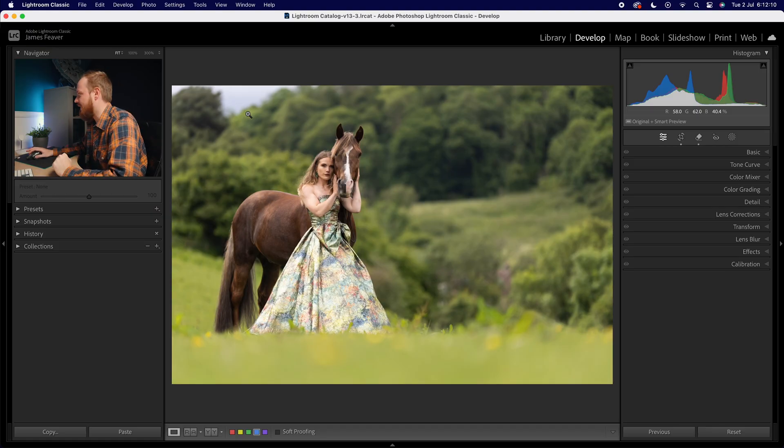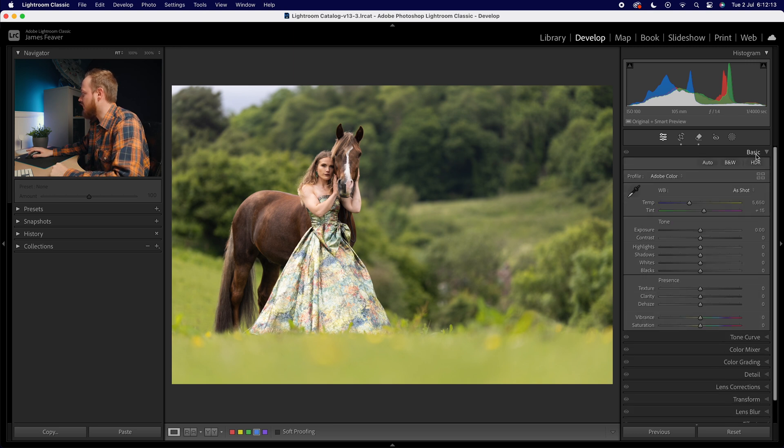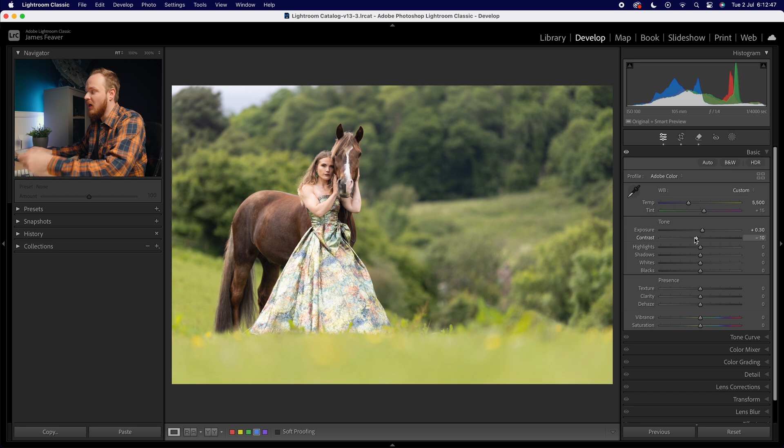Let's go to basic corrections. I'm pretty happy with the white balance, although there's a lot of yellow in this photo making it run a little warm, so I'll go for 5500 Kelvin instead of 5600 Kelvin — I usually shoot outside at 5600 Kelvin in manual white balance. I'll keep the tint alone, brighten the exposure ever so slightly to about +0.3, and reduce contrast slightly because we'll be adding contrast later using the tone curve.